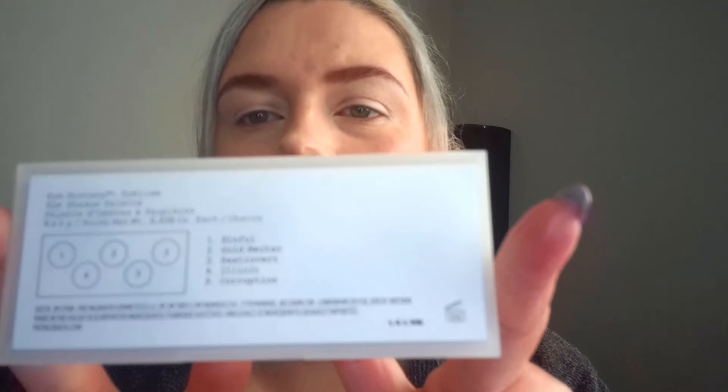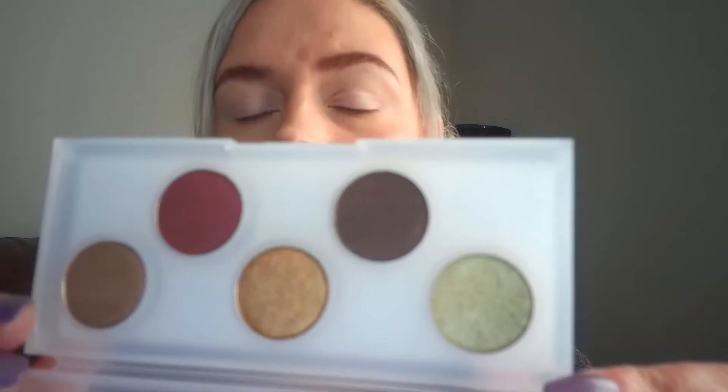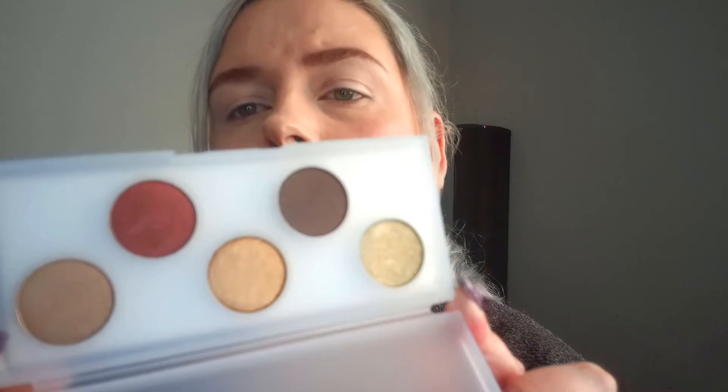Then we've got the actual palette itself — there's the gold branding along here. Obviously these palettes are not as good quality packaging-wise as the rest of her makeup, but to make it affordable I don't care. They are pretty! They are all shimmers, so we will be doing a full shimmer look today, which I don't normally do, but we'll just get on with it.